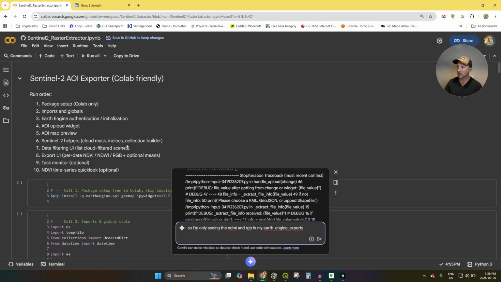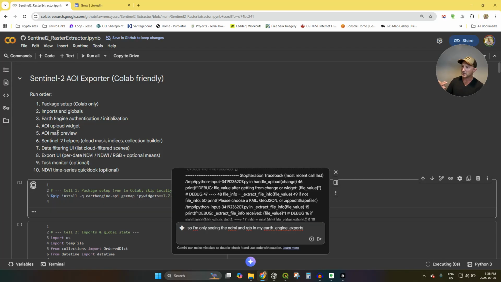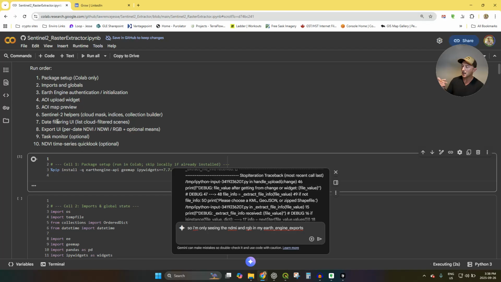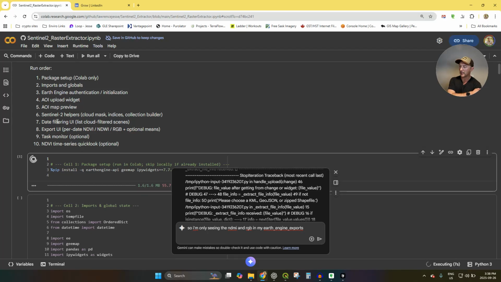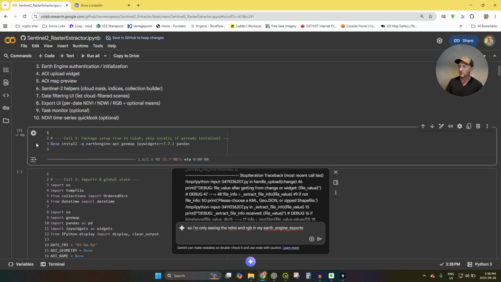So that's what I started with, and I just asked it that I want to be able to connect to Google Earth Engine. I want to upload an area of interest. I want to see that area of interest on a map. I'm going to just start this running because it takes a while. I want to filter for cloud-free days within a time range, and then I want to be able to download all that data. So I was curious. I'm just learning to dabble with Colab. It's a pretty cool tool, and it spit out most of this.